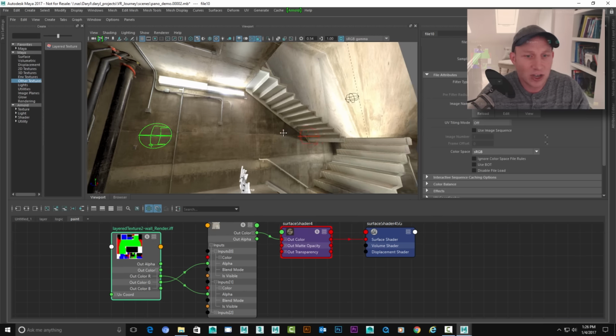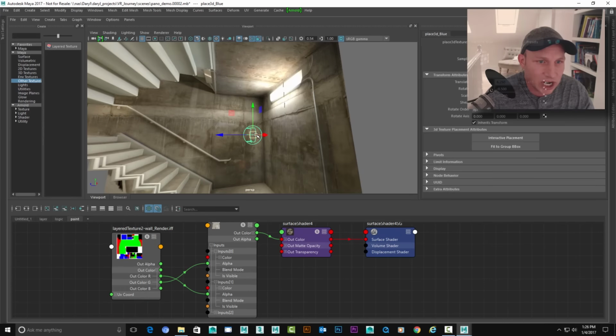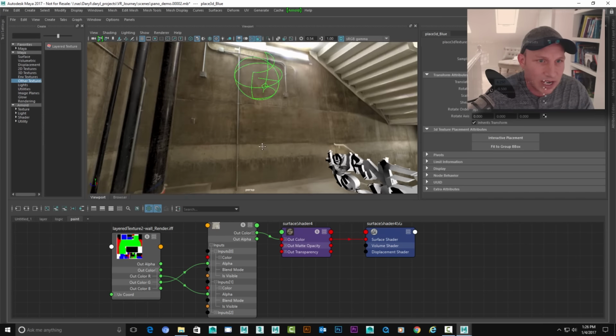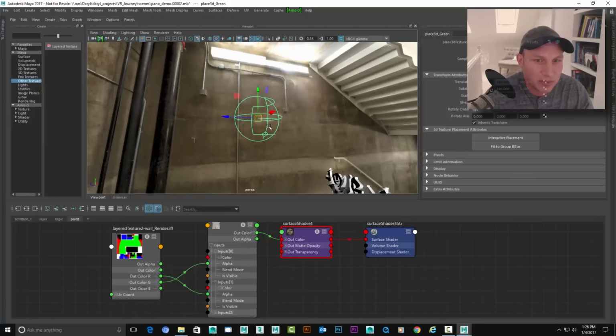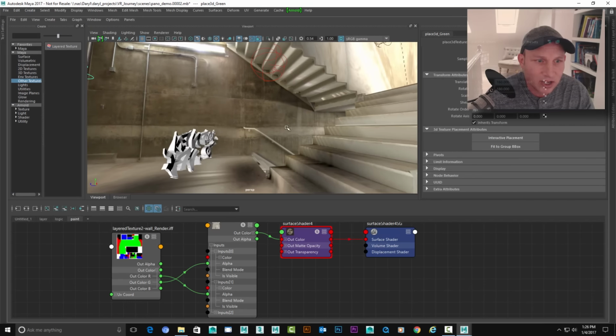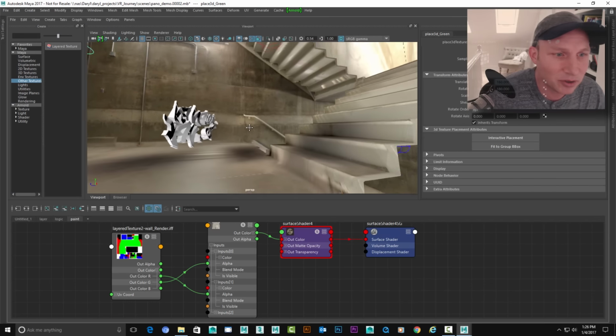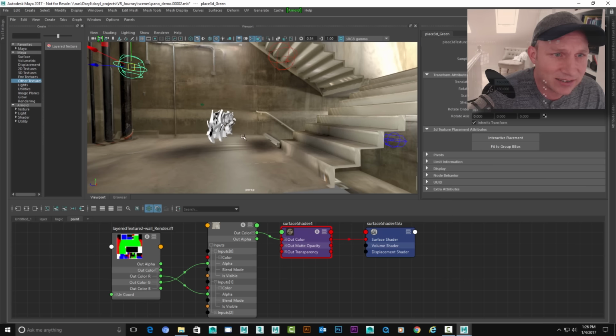So now we've obviously got this blue projection node doing the basement. We've got the green projection node doing this region, and we've got this red projection node doing the stairs. But you'll notice when I added in that blue, that third layer, we got some artifacting happening here. Now, why is that happening?